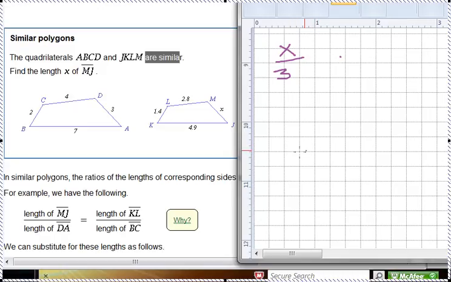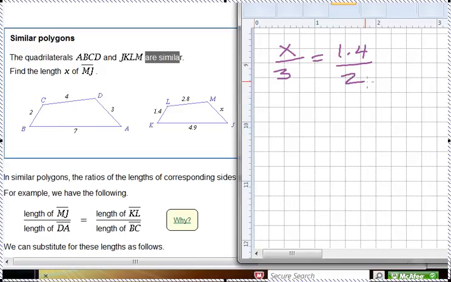All right, now choose a different side on the left figure. Are we going to go top, bottom, or left? Any side. It doesn't matter. If they're similar, this should all work. All right, we're going to go left. So it's equal to 1.4 divided by, now what is the corresponding side of this figure? What's the length of that one?